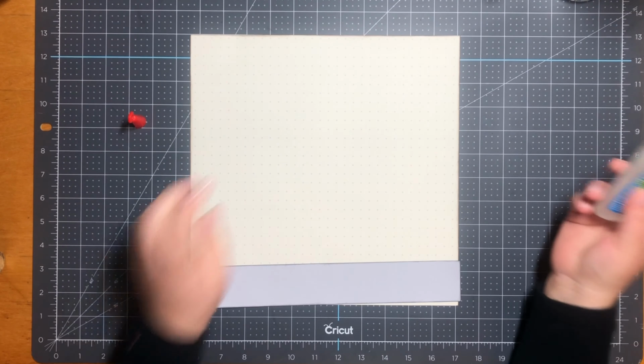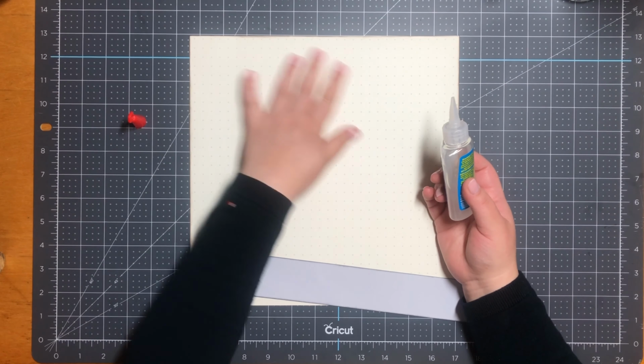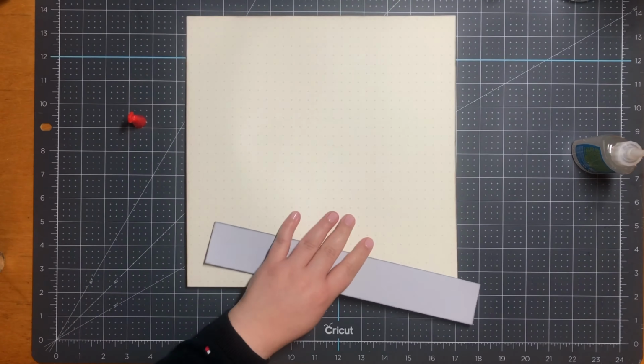I don't think you could tell, but my paper actually has little polka dots, little dots all over, but because of the light, you might not be able to tell, but it's actually really pretty. I've used it before.